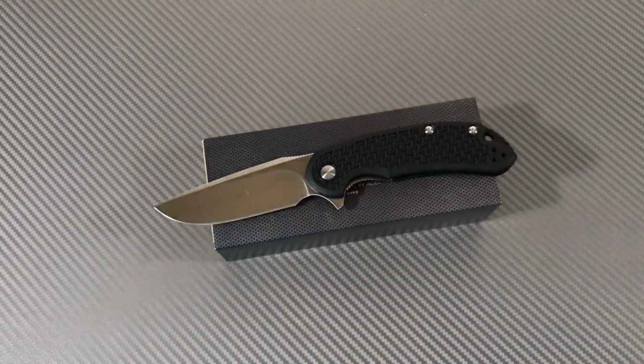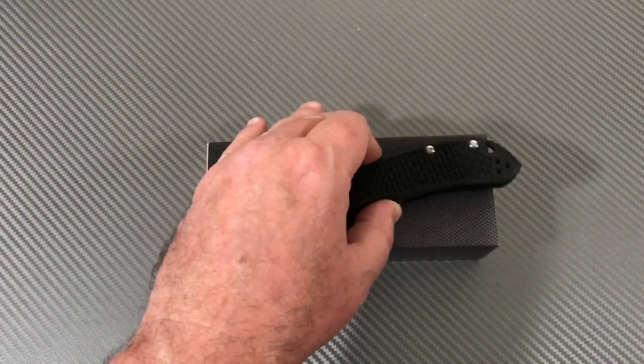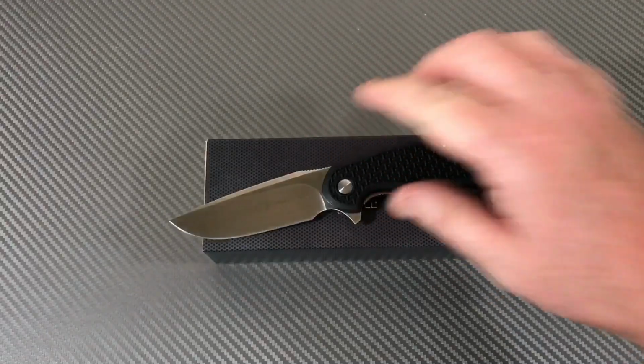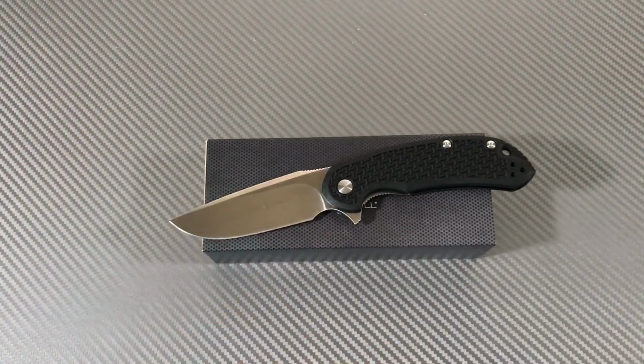So wow, liking it, really am. I haven't watched all the other reviews on this, or that many of them, but from what I can remember, it was pretty well liked, and I understand why. Yeah, I like this design. I like this whole deal.